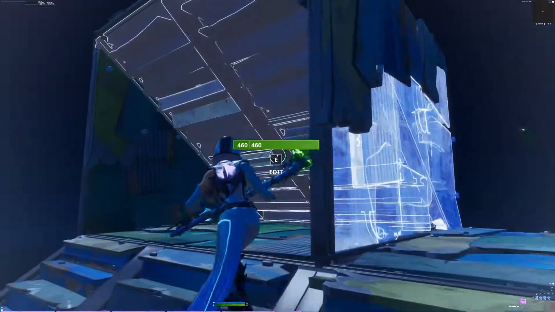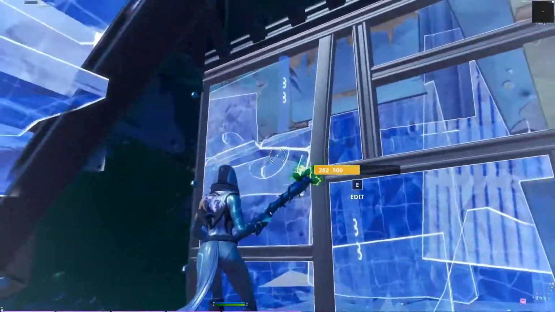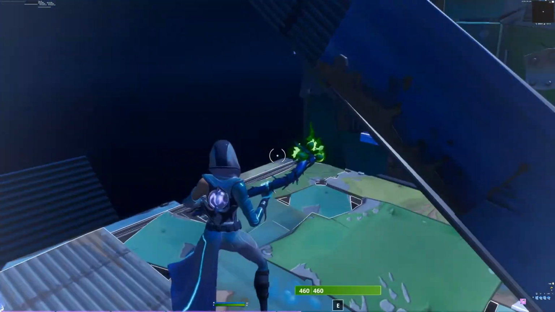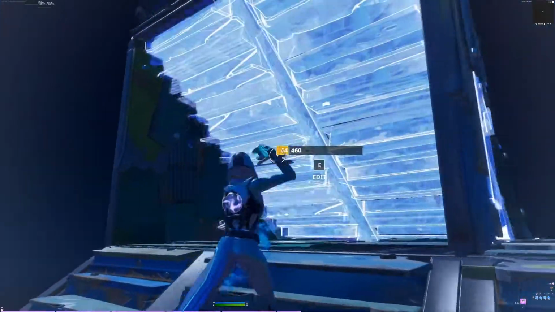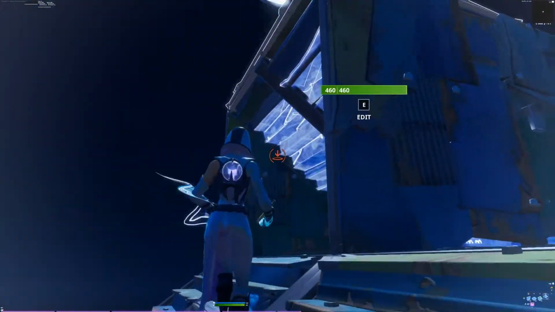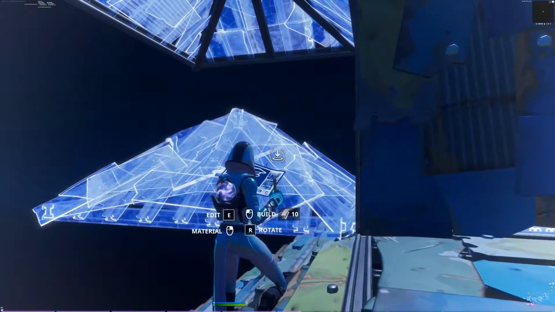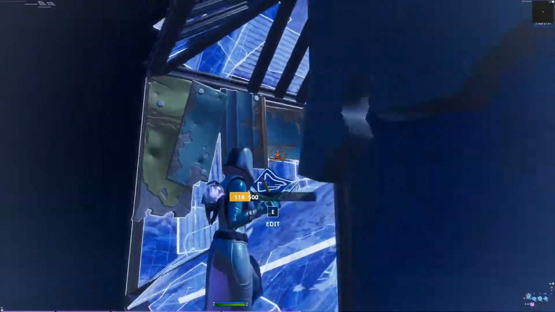Now the second thing that could happen is they edit this way because they don't want to take the chance of getting shot. They could edit this way and try to run out and just instantly take high ground, but something you could do to prevent that is right when you cone them and place the walls around, instantly place a cone up here, and a cone down here, and then a wall this way, and then one here as well.